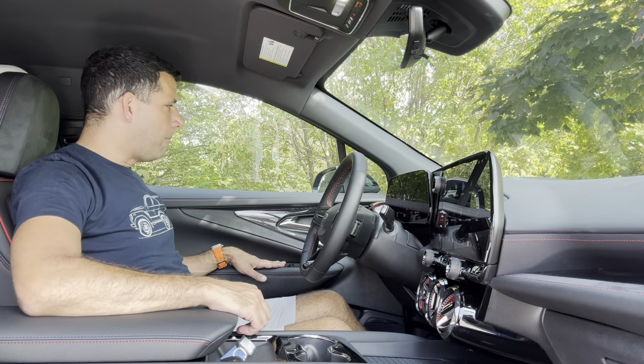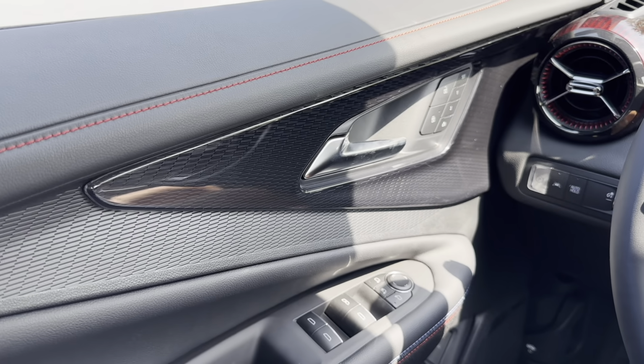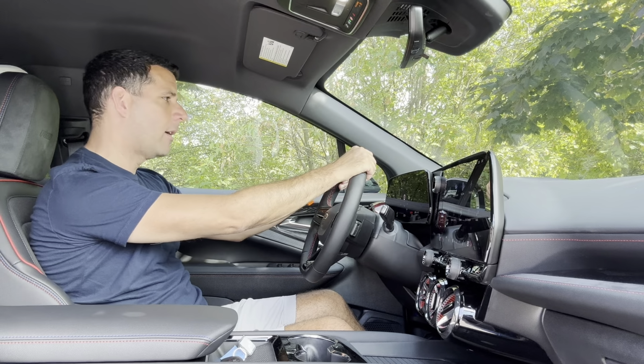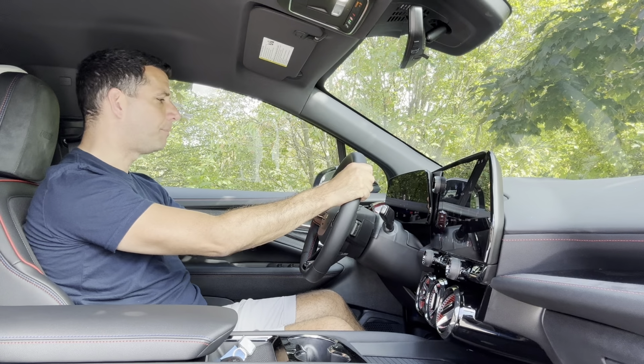The passenger power window is one touch up and down. It has two memory seats for two drivers, which is also cool to have. So all these are very car-like, very Chevrolet-like. So the steering wheel is leather wrapped and is heated, of course, but also really thick. And I like that because it makes the car feel really sporty. This is a personal preference, absolutely, but I like this.